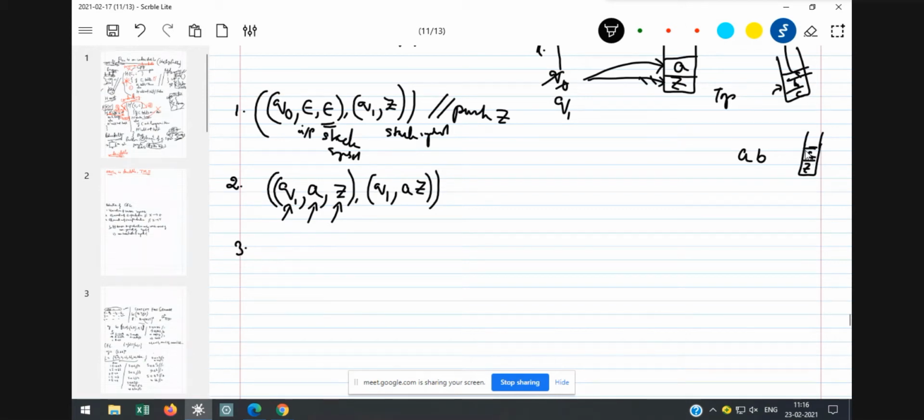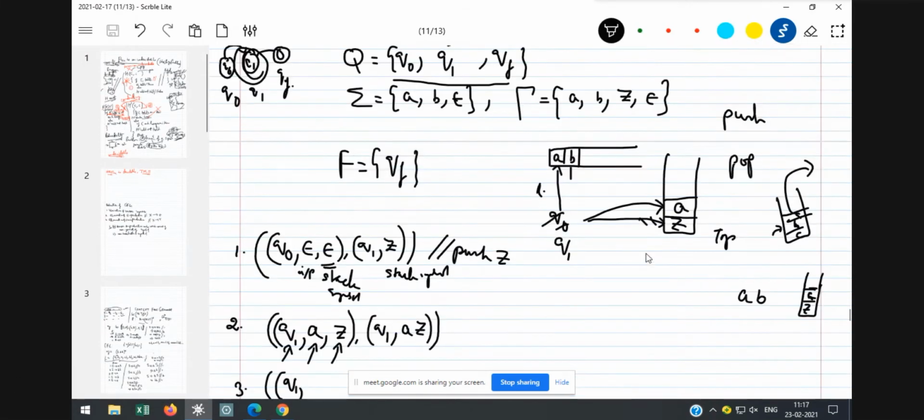Now what about B? Now currently at Q1, and then let me stop here. Whatever I did till now, is anybody having any doubt?